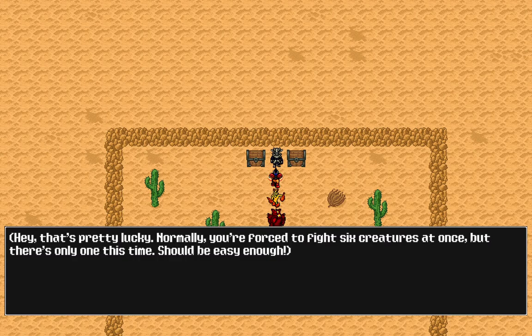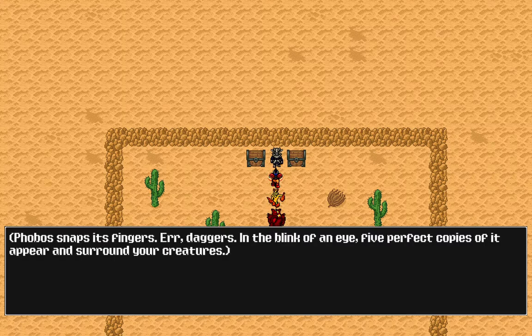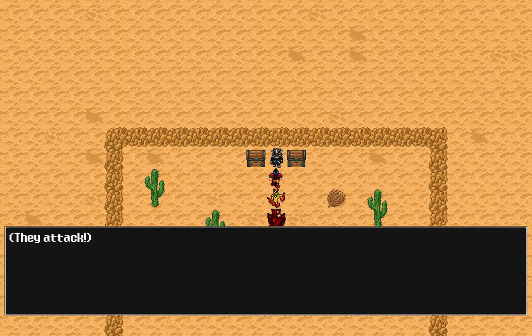Hey, that's pretty lucky. Normally you're forced to fight 6 creatures at once, but there's only 1 this time. Should be easy enough. Phobos snaps his fingers. Daggers. In the blink of an eye, 5 perfect copies of it appear and surround your creatures. They attack.